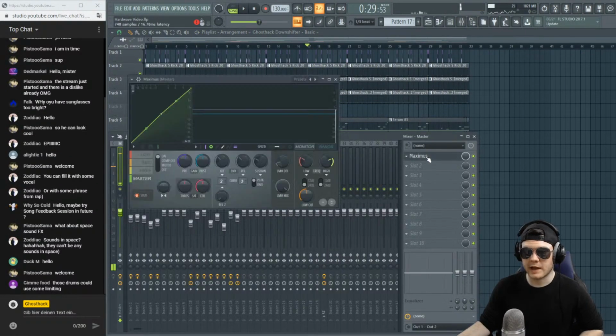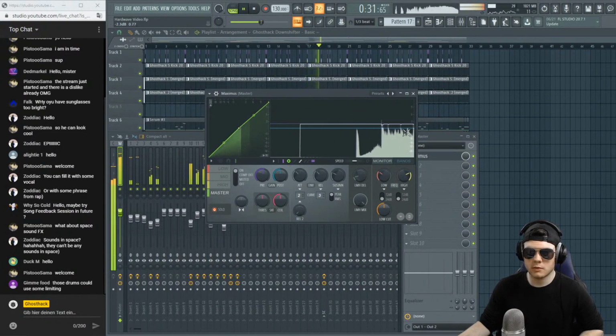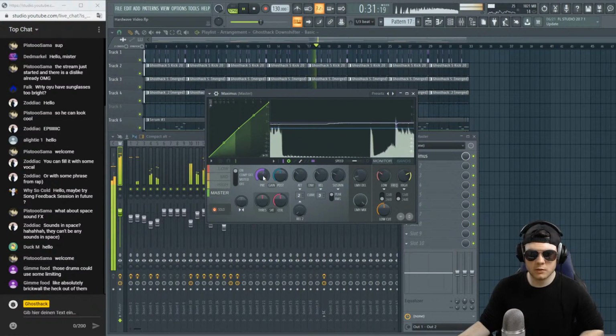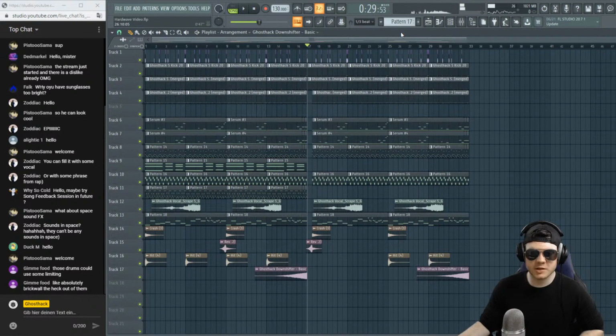Drums could use some limiting. I have it going through a Maximus in the master chain. Especially the snare. It's getting clipped off. I could run it through harder. I don't want to lose too much of the dynamics of it. But mixing is just I can deal with mixing later.